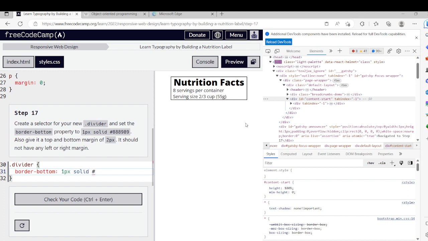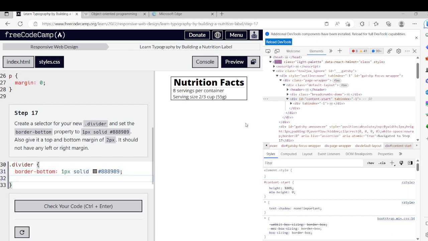I guess I'll just type it in, 3/8, 989. Also give it a top and bottom margin of 2 pixels. It should not have any left or right margin.